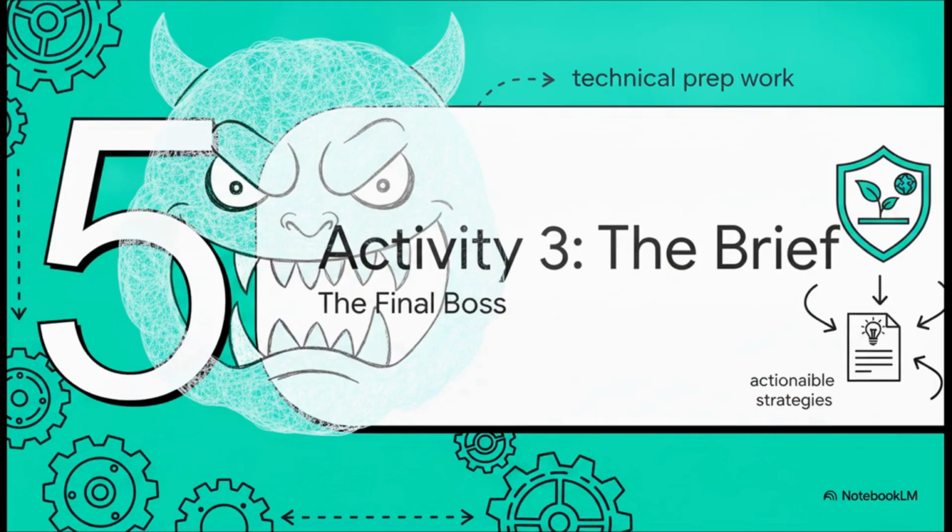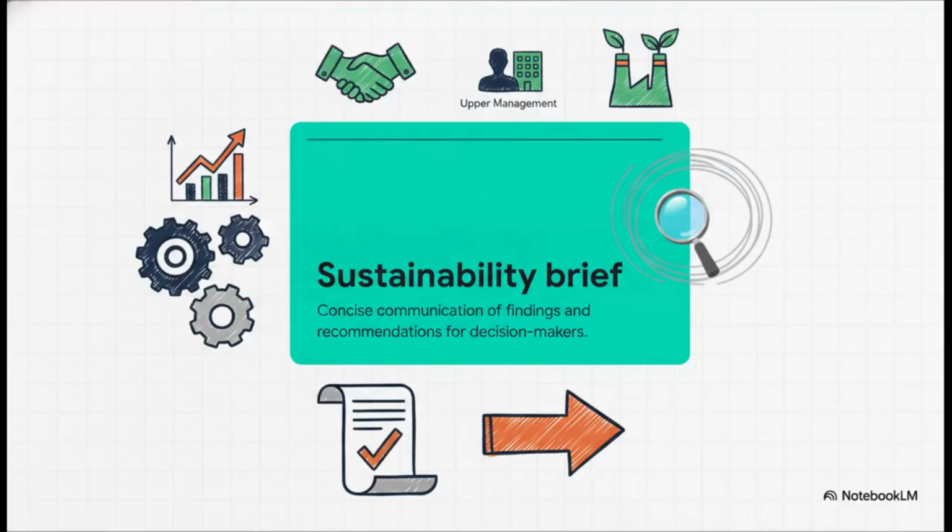Activity 3, the final boss, the brief. This is the culmination of all your technical prep work. A sustainability brief is a concise communication of your findings and recommendations, completely custom-tailored for decision makers. This is not an academic paper. It is the exact, precise, punchy format you will use in your careers to talk to upper management, partner companies, or policy actors. It is a highly strategic document designed to drive immediate action.